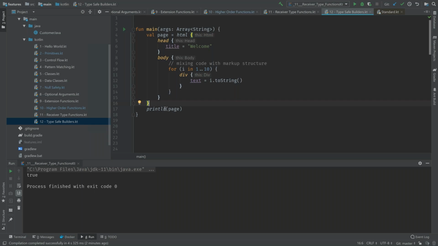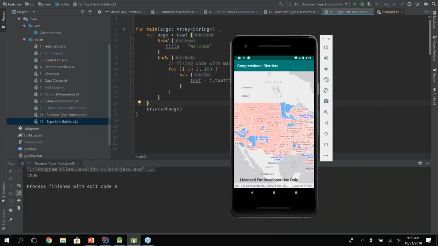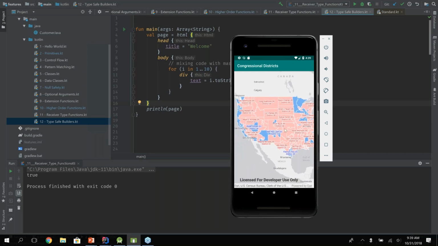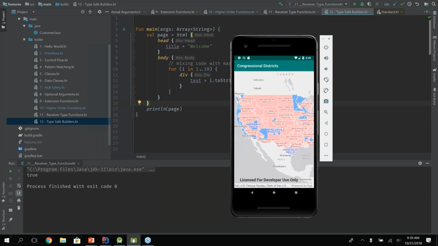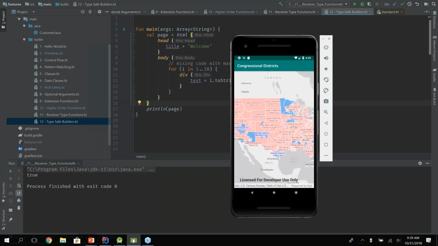Okay, so now I'm going to switch out of the examples and go to my Android app. So here is the app running. It's fairly basic. I have a map with a light gray canvas base map, and then I have a layer depicting US congressional districts by political party.